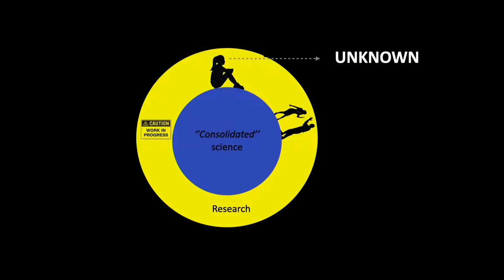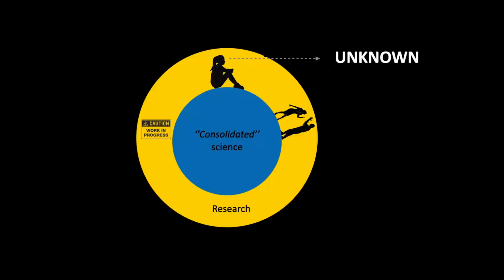And what I think is very interesting is that this research layer, where we are looking at the unknown, sitting on the shoulders of giants, as was said before, is something very unstable. It's not consolidated, by definition. There are controversies, discussions, contradictions, and I don't know if Laurence will talk about this after, but most of the science communication is done about the research. It's not done about the unknown, it's not done about the consolidated science, it's done about the latest paper that was published yesterday, which has not been incorporated in the consolidated science. It requires years to be confronted with observations, and all the public wants to know about the research.